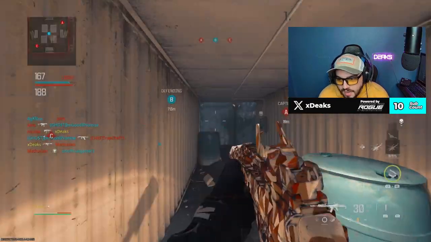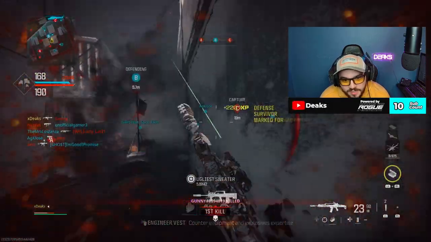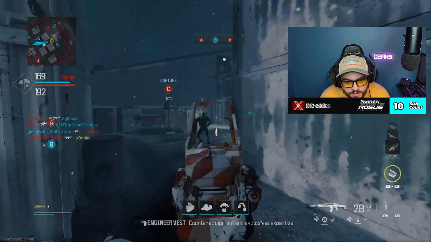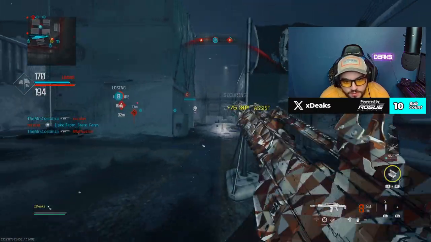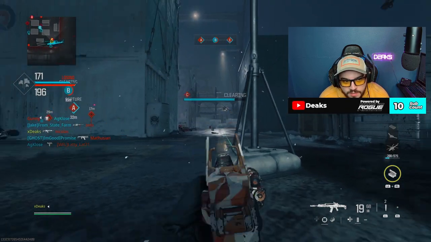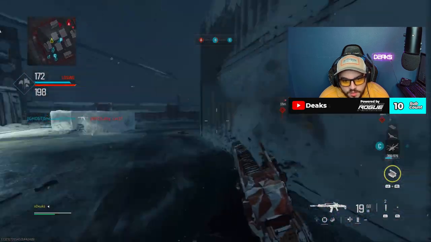Nice, nice. That's a helicopter, dude. We're getting hit hard. Helicopter's up. Dude, why are we losing? Dude, secure the flag. What is this team doing? We lost, dude. We lost. That's crazy. No way. Ow. That's wild.